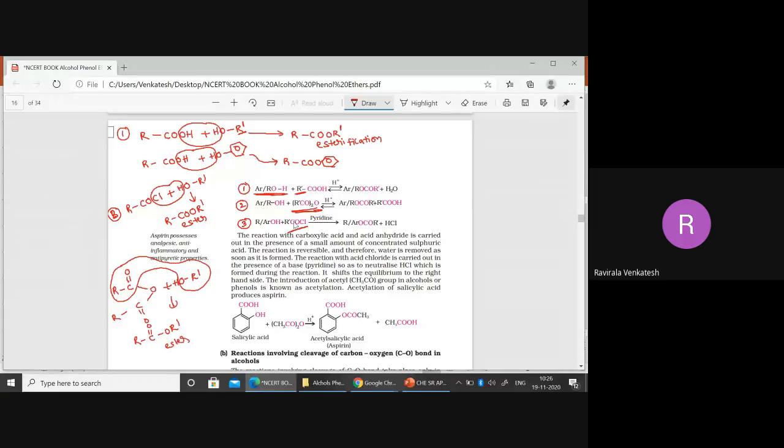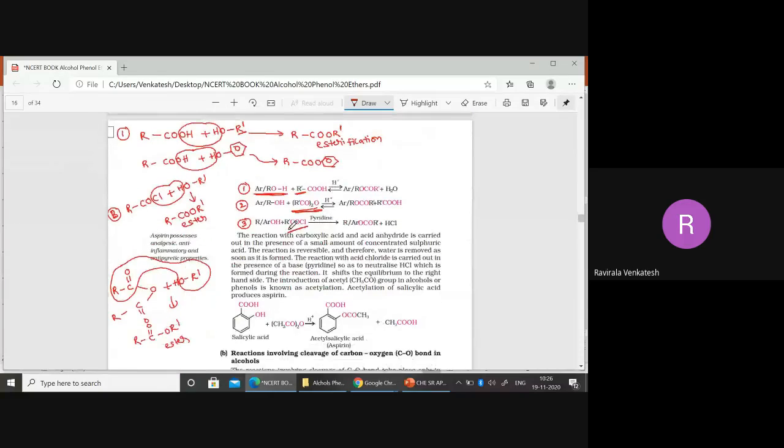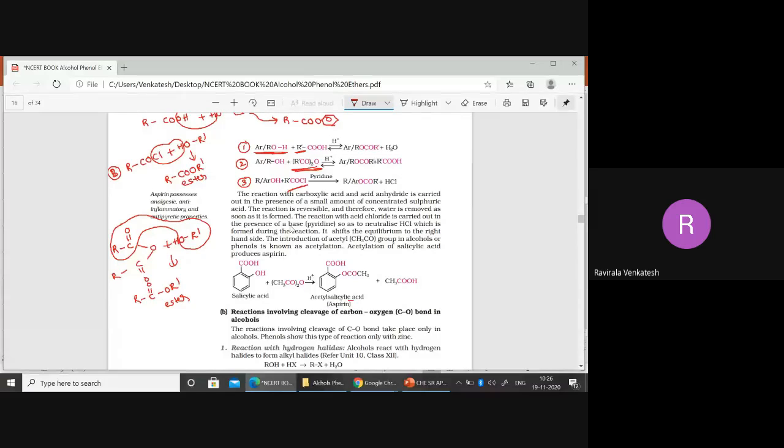So three reactions are there in which alcohols or phenols react with carboxylic acid or acidic anhydrides or acid chlorides. Acid chlorides, acidic anhydride. This acid chloride is given here, third one. First one, this one is the second. You observe here. Understood here? Now here, if you observe, a famous reaction called aspirin preparation method. Preparation of aspirin. Aspirin कहाँ लेते बेटा? Do you know? Aspirin medicine. कहाँ लेते aspirin?